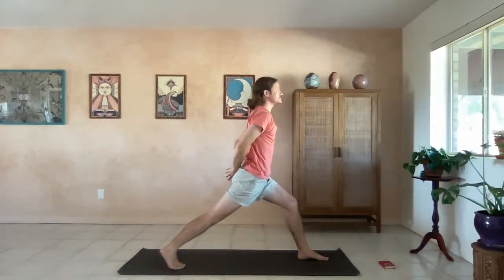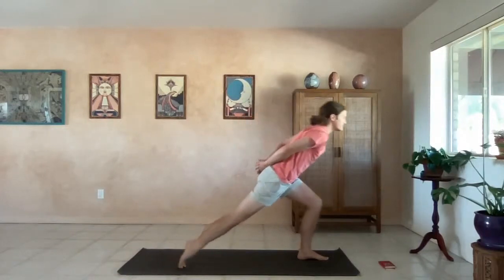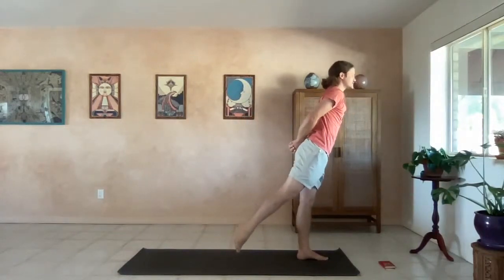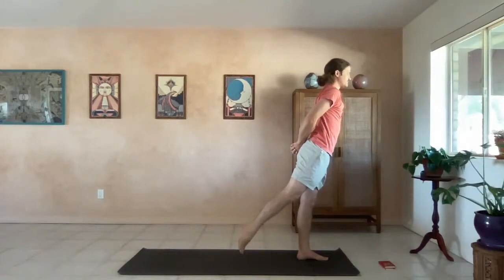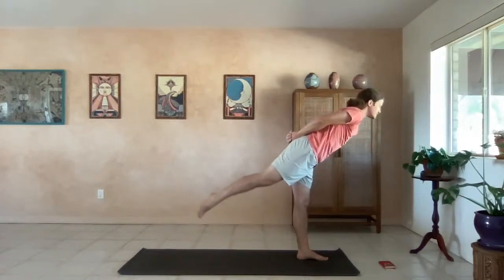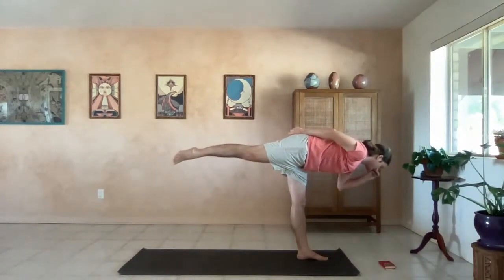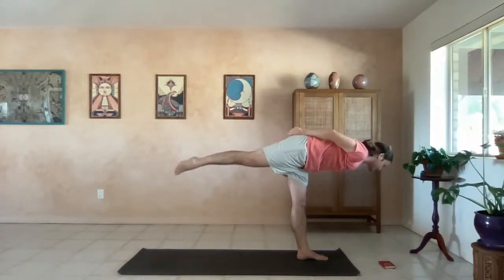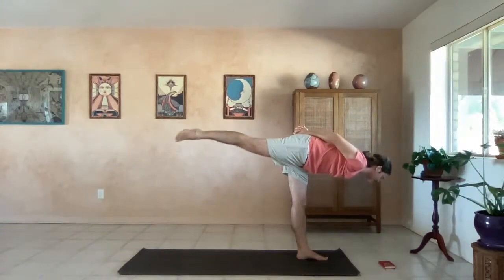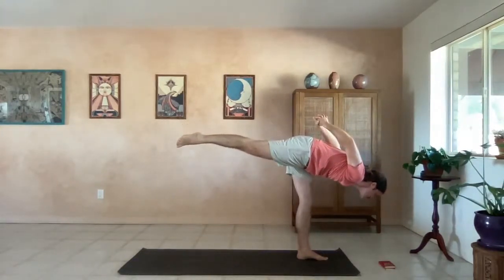Right heel peels, so you're squared to the top edge. And nice and easy, you shift your weight forward, coming to balance on that left leg. And you start here, and as you feel steady, then you start to hinge at that left hip. Then the torso folds forward as that right leg lifts up behind you. Maybe drawing the arms away from your back.